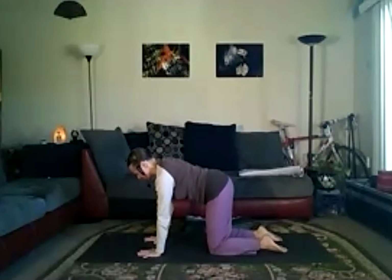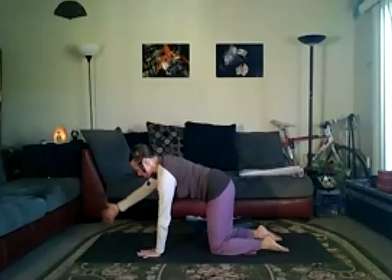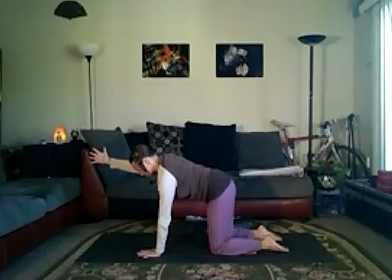Table extensions. Be on your hands, spread wide, or come up onto your fists if that's safer for your wrists. Press the earth away to lift out of shoulders. Lengthen the pelvis straight back. Actually, you can lengthen tailbone. A little bit of tuck is okay here as you connect to your abdominals. Right arm forward, thumb to sky.